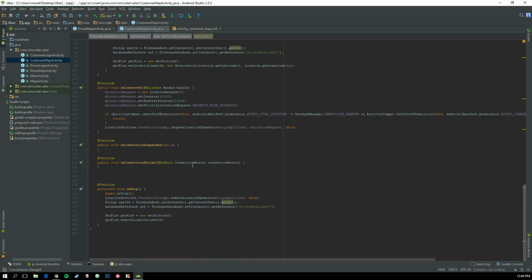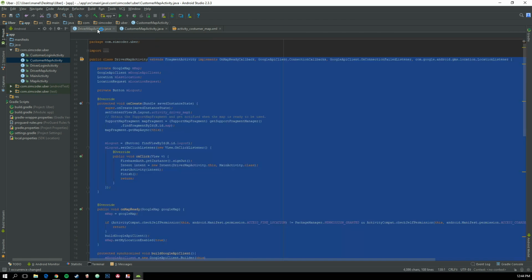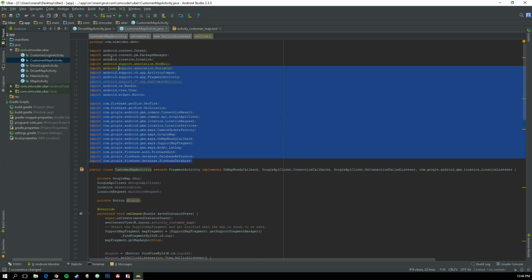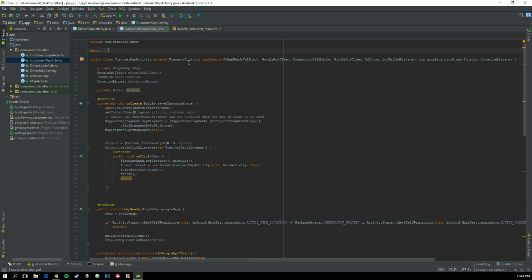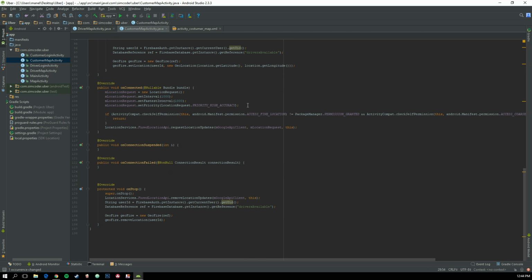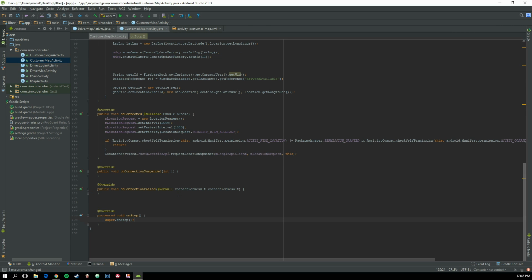And it seems like every error is gone. Just to make sure everything is the same, let's copy the imports from the other one. Okay, no errors. Great. Now let's remove the things that we don't need. So, first of all, let's remove this on stop. I don't know if we are going to use it, but for now, let's leave it with nothing.